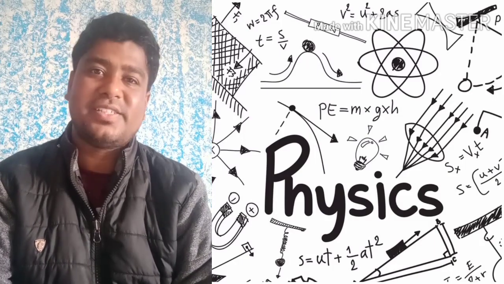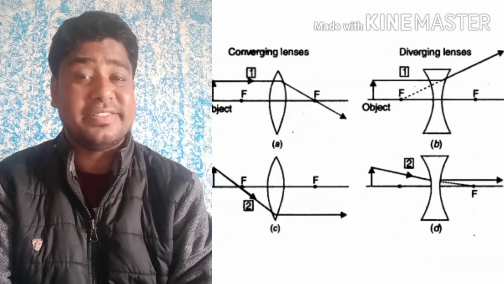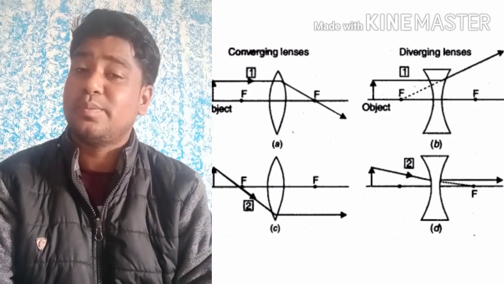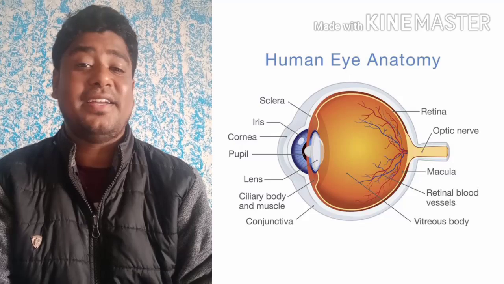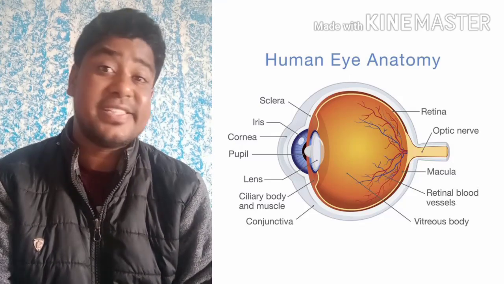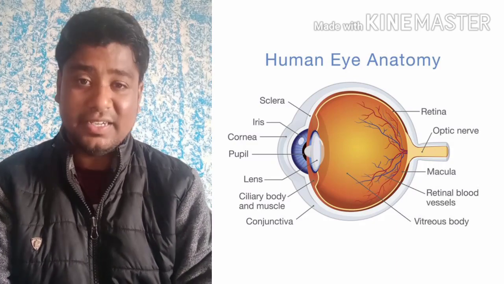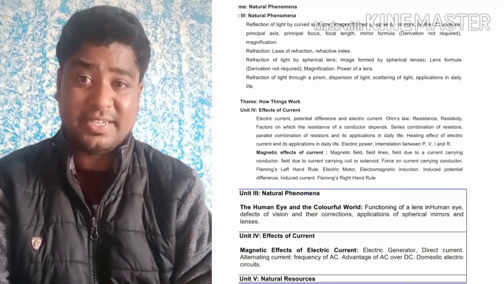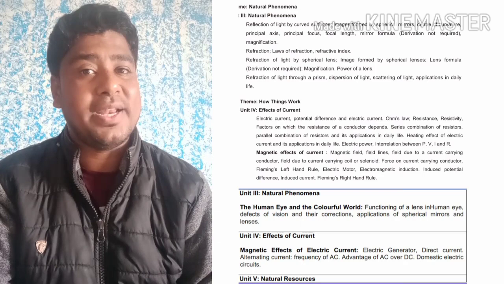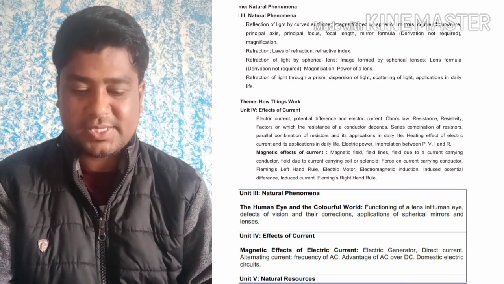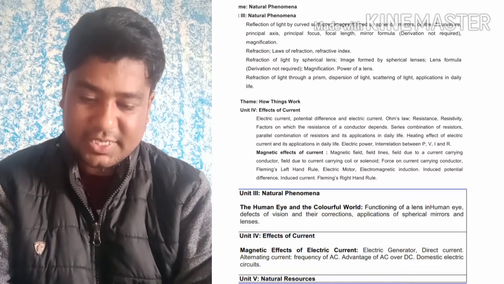Very simple to understand for you, that is light chapter, that is reflection and refraction, has been kept for your syllabus. It has been retained completely. And the human eye and the colorful world, the second chapter, which was quite interesting, has been deleted. So the first chapter, that is light, is there, and the second chapter of human eye and colorful world, that whole chapter has been deleted for your syllabus. Need not to worry about the second chapter, okay.